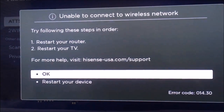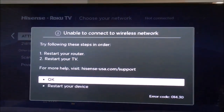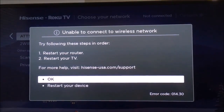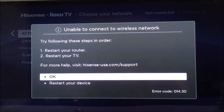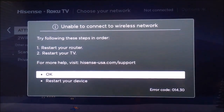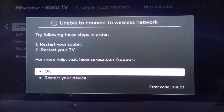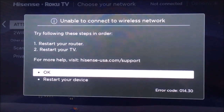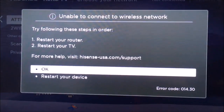So I called Hisense. They said they cannot help me. I need to call, I think it's Roku. I tried calling them, could not get no service. But my son came down. He said, I think the only thing we need to do is restart the router. So, you know, these kids, they know more about this stuff than we do because we didn't have no IP address. It was showing 000.